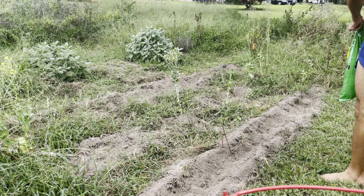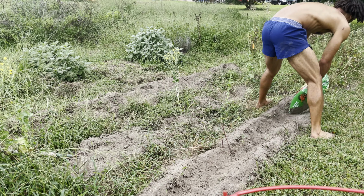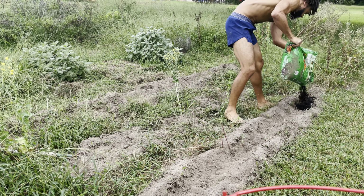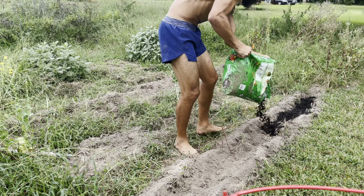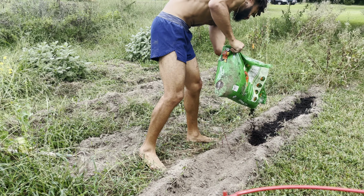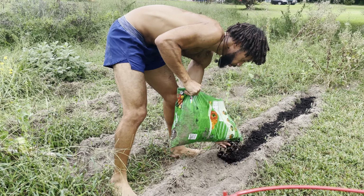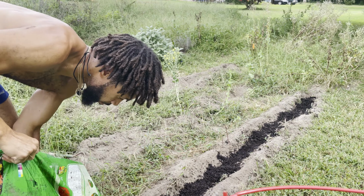Next thing we'll do, we'll grab our soil and we're gonna put it in our trench and make that straight line all the way down. And this method of gardening here is just a simple, easy way to do it without having to do too much. This is the way I kind of found that it's the easiest to do.